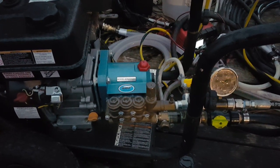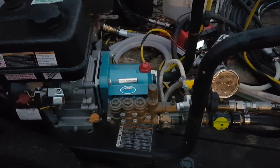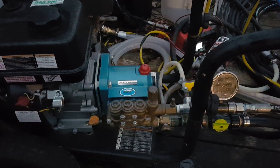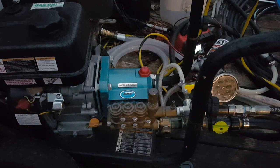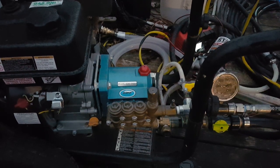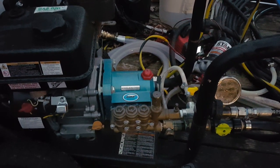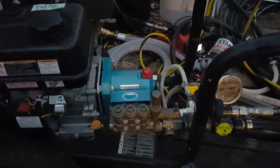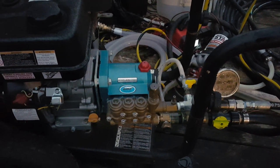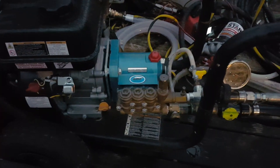If I'm using it professionally and putting some hours on it, I don't want to have to rebuild a pump every single year. My bigger pressure washer came with a General pump on it, and in 5 years I've had to rebuild it 3 times, I believe, and I've had to replace 2 of the ceramic plungers, and I think the 3rd one is bad. I should have replaced it when I did the other 2, but that's another story. Anyways, if I can get 5 times the life out of this pump, then it's worth the investment, because it does cost more. But anyhow, that's pretty much it.